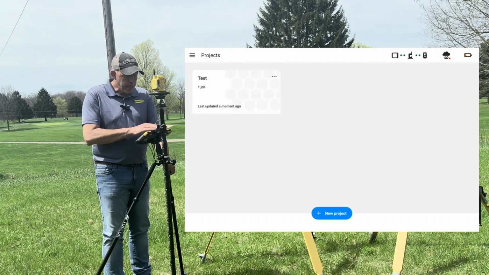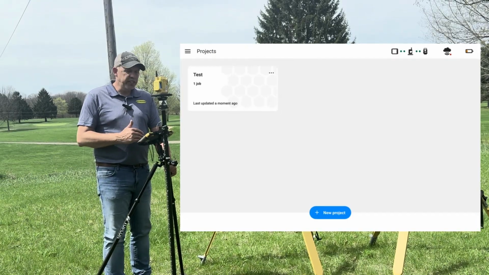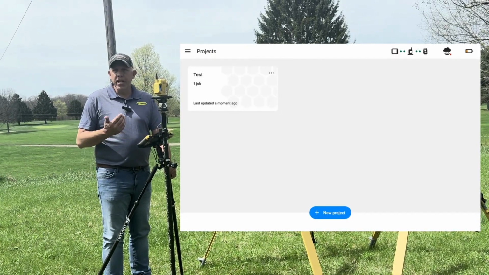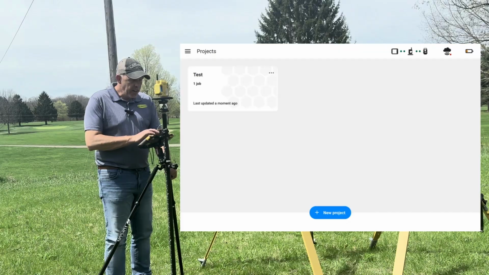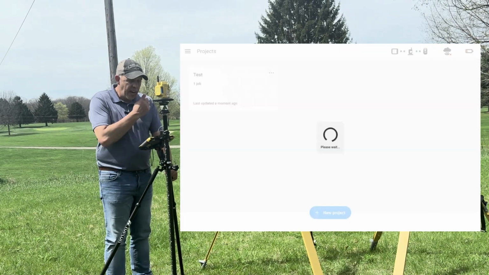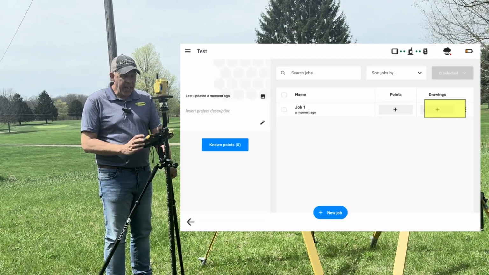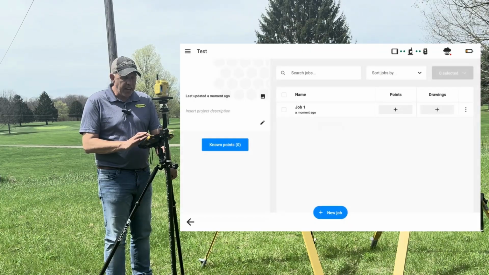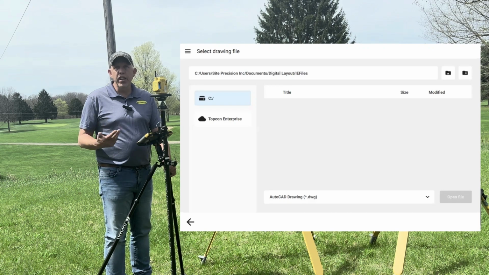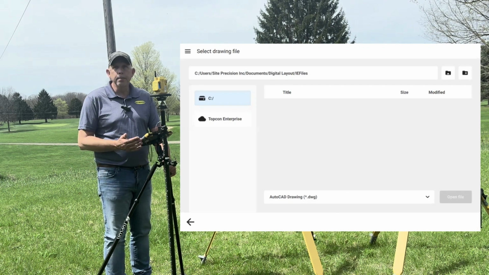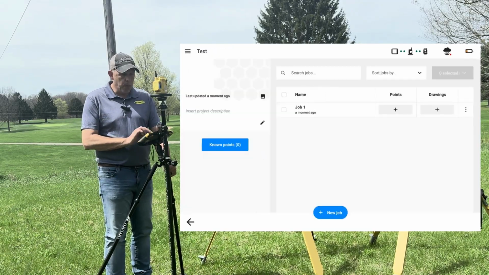So you see that project pops up on your screen now. As you get projects on the screen, your most recent will stay at the top. And if it's a job that you've completed 6 months ago, you can delete it from this screen also. So right now we created test. We're going to go into that job and it brings us here. From here, if we had a CAD file, we could go to the drawings, hit the plus sign, go to add a drawing, and find it in this screen. You can either find it in your email, or we can put a USB stick in here and bring the job in there.